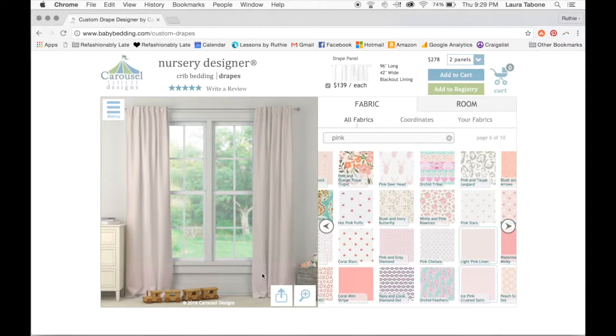I went through and I found a bunch that I liked, and I sent them over, and they were able to send me all of the fabrics so I could really see what they were like. I came up with about 3 different patterns that I went with everything, because I really wanted a nice matching look. Once I saw the fabrics in person and fell in love with this, you then can go ahead and go to your purchase, so you can add however many panels you need. All right, and then all you do is just add it to cart.